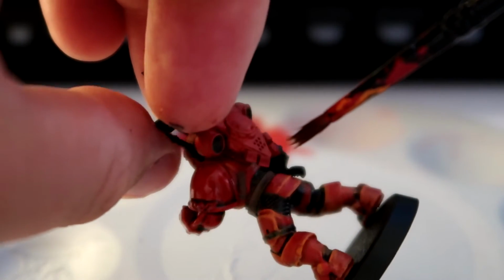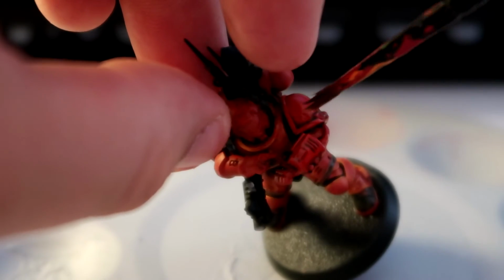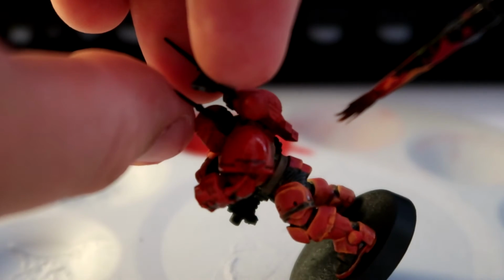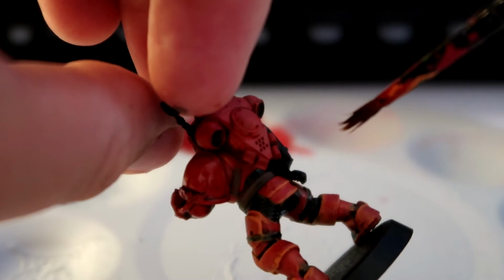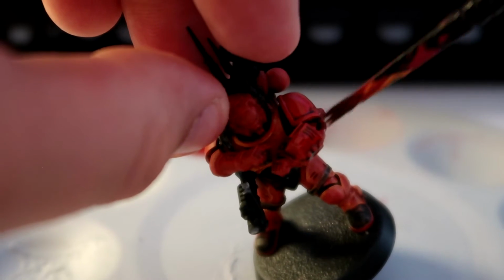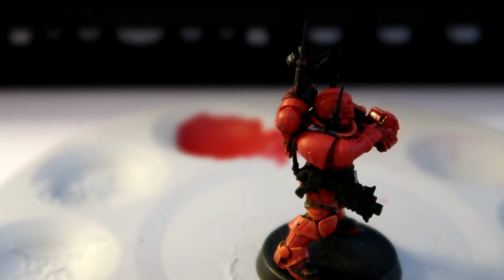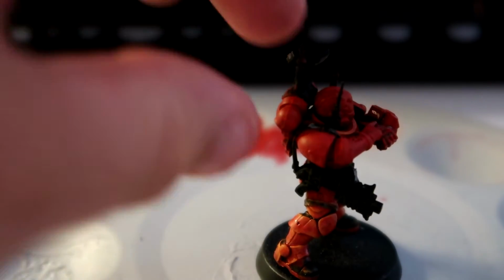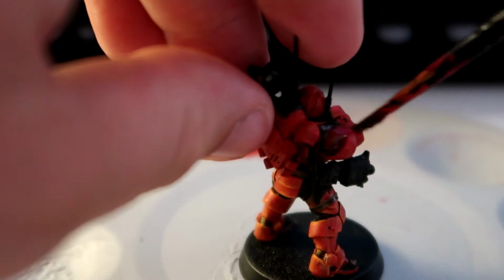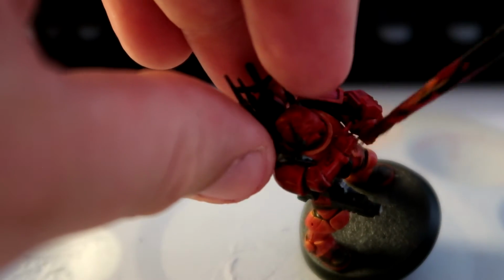I like to, with pauldrons, try and get into those little creases, but not too much. It's kind of a hard compromise to make. It looks worse on camera than it is, but you'll see when it dries that it's quite a good effect if you can let some collect very lightly in the gaps. Just going to continue washing on around.